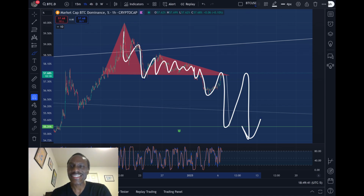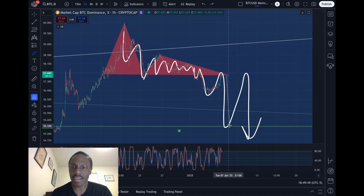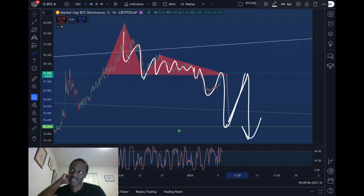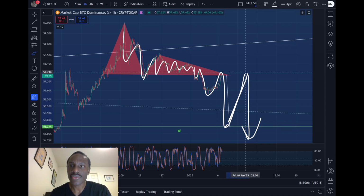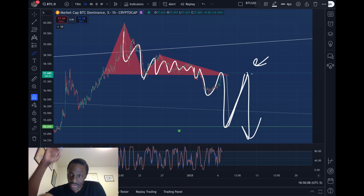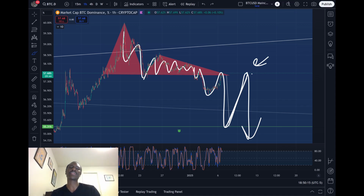So I think this may be the start of alt season, right? I would not be surprised if we got something like this, because once we get here, we're going to have a reaction there. That is Bitcoin dumping down to our level of 66, 70K, and then everything else is going to puke as well. So I think that, to me, is the real alt season, once that Bitcoin dominance really retests and then starts going down really strong impulsively. But I think this is close. It's not yet there, but it's very close. That's the point I wanted to make.